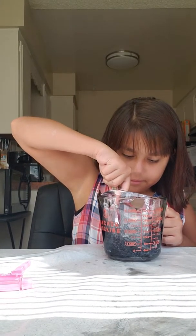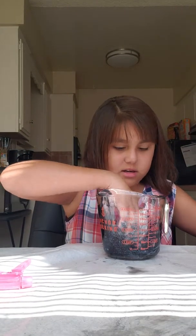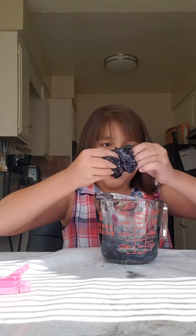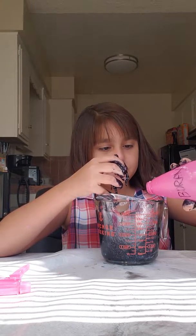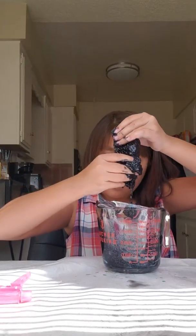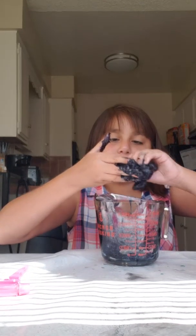Guys, I don't know what color I'm going to use. I think I'm going to use the teal one. Okay. I think I'm going to... Oh, bad idea. Very, very bad idea. I was going in with my hands. No. Oh, God. More activator, please. That is so sticky. It's so sticky. But it's okay, because I got activator.